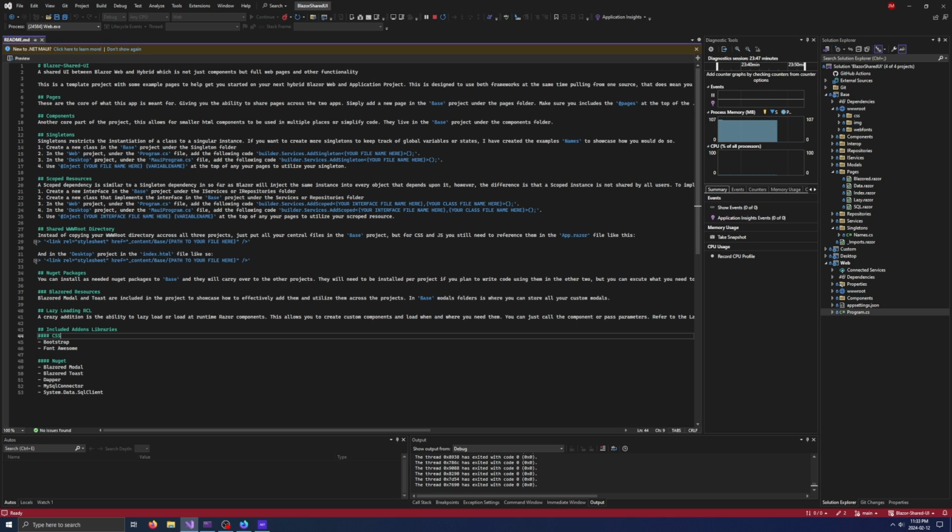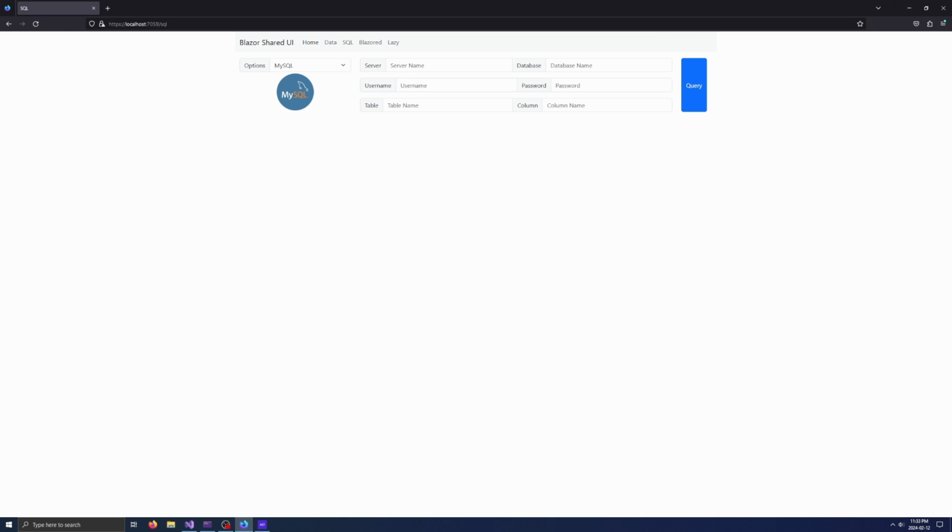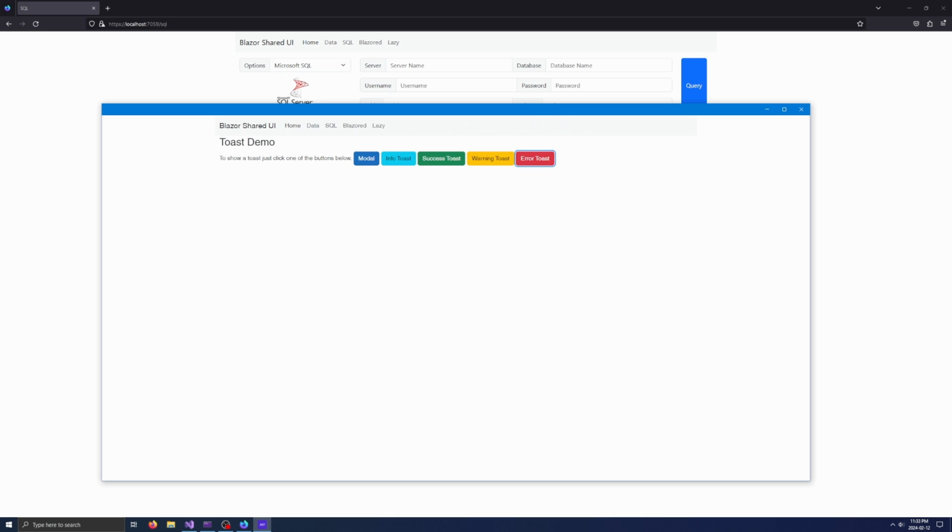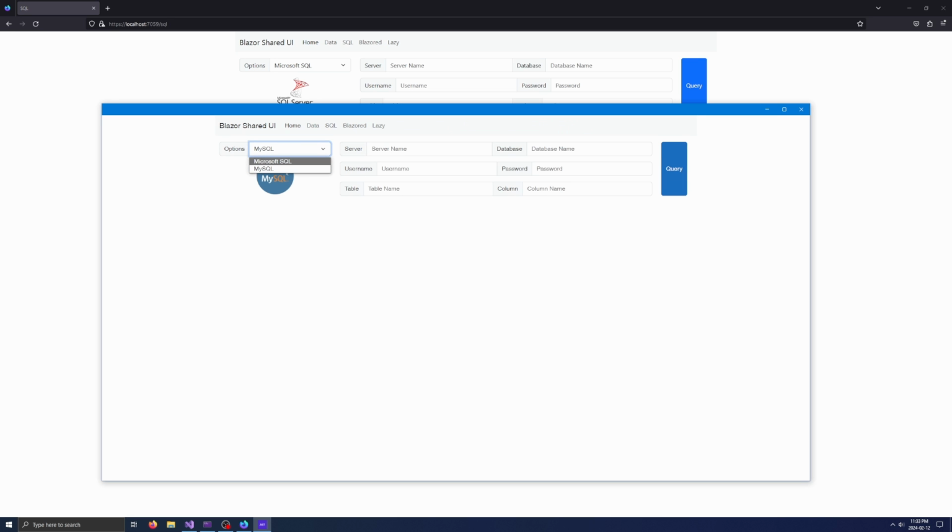They are already included with examples of how to use them. And if you actually wanted to test it out, there is a little SQL page where you can actually test out the SQL connectors by connecting them directly to a SQL database. And here you can see that I have a shared image that is being referenced across both devices.